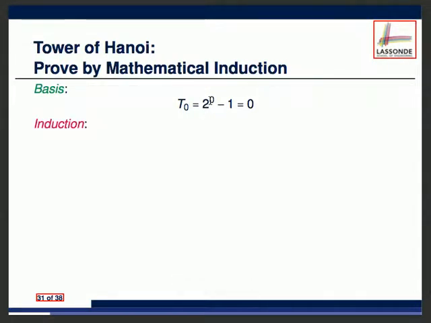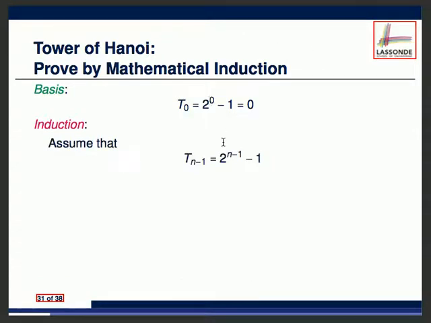What about the recursive case? This is the format you're going to follow. You assume that for a problem of size n minus 1, you have the closed form answer, and then you use that to get a solution for size n, which will be consistent. Let's assume T of n minus 1, the subproblem, is given by the closed form solution. Given this assumption, we want to prove Tn is equal to 2 to the n minus 1. How do we prove it?